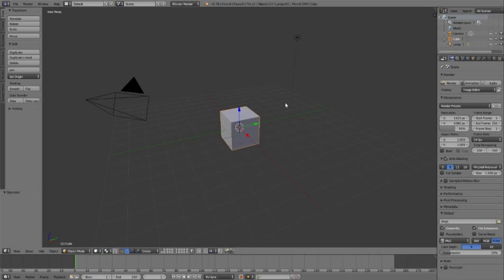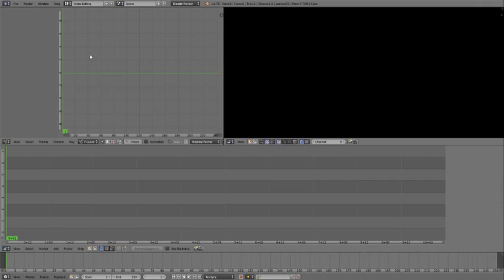Right, so what we do now to start off with, obviously we're not going to do our video editing in this screen over here. So what we do is right at the top over here, we have got a little drop box that says default. Next to that, you're going to click on the arrow and you go down to video editing, and you're going to be smack with the screen over here.